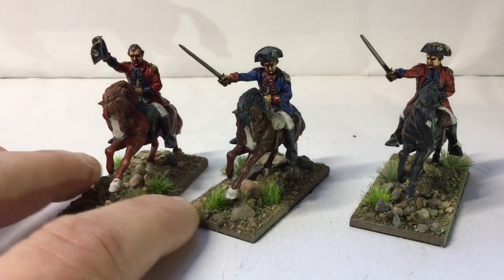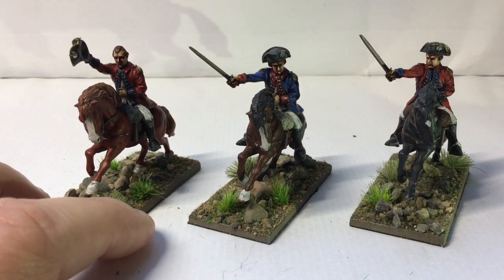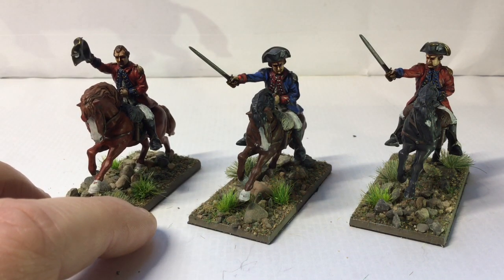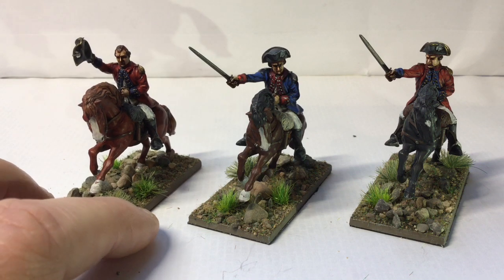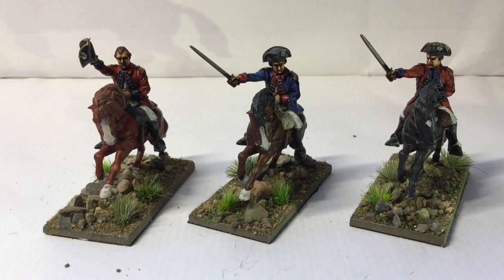Their usual thing, I've got Luke's APS basing on there. What's that one called? Patchy Plain, maybe, something like that, which seemed quite appropriate for that part of the world. And a few tufts as well, just to get some grass.